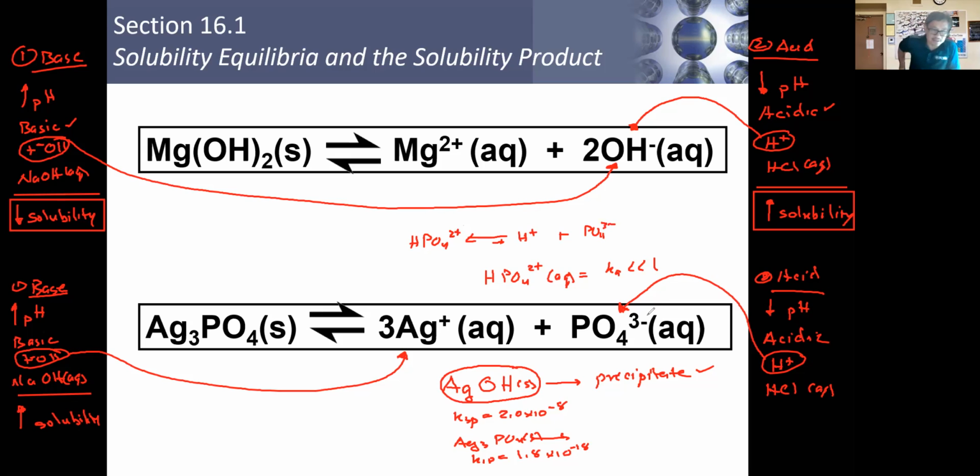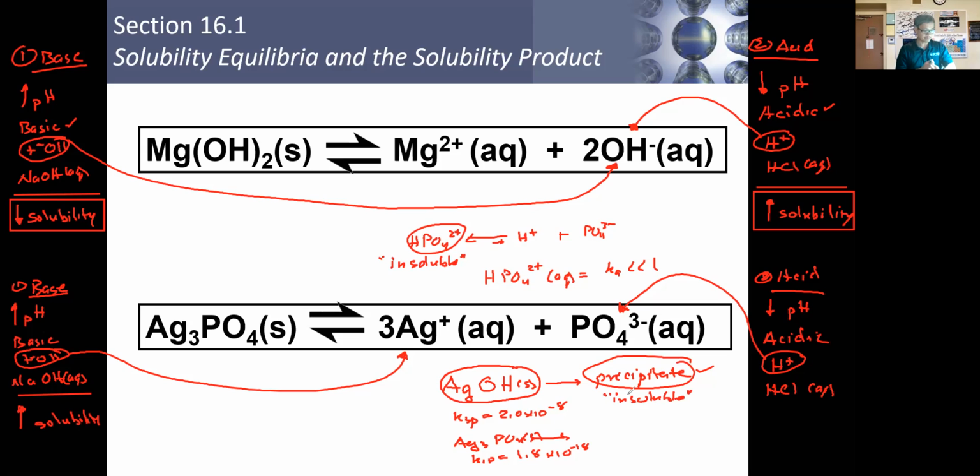Essentially, what we're saying is this. If the hydrogen ion reacts with the phosphate to form the hydrogen phosphate ion, that hydrogen phosphate is insoluble. That's how you want to think about it. Just like silver hydroxide is insoluble and forms a precipitate, and because it forms a precipitate the equilibrium shifts to the right, we can think of this the same way. This is also, and I'm putting this in quotes because we don't really think of it as solubility, insoluble. It's a precipitate.